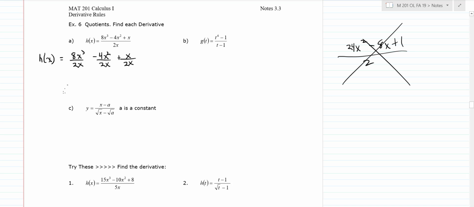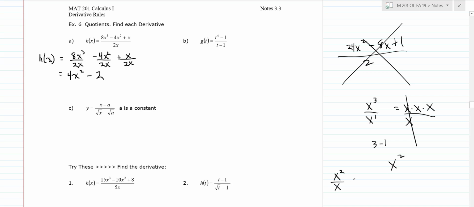Okay, so this will work out kind of like this. You can simplify. 8 over 2 is 4. If you're doing x to the third over x to the first, I like to just remind people of stuff over at the side. That's x squared. Or you can subtract the exponents to get x to the second power. So that gives 4x to the second power. Next one, 4 over 2 is 2. X squared over x is x times x over x, so that's x. Or subtract 2 minus 1 to get x to the first. The next one, the x's divide out, so you're going to get the constant 1/2.